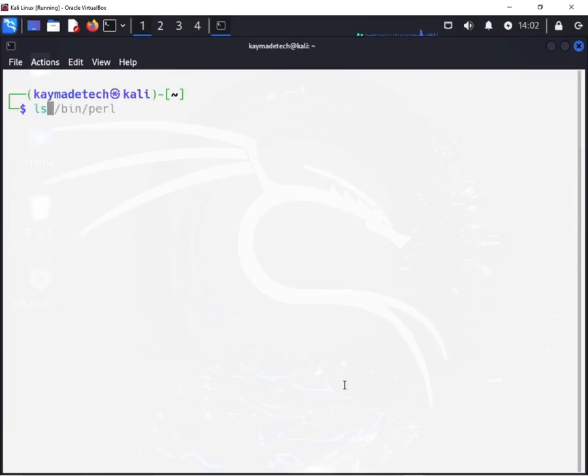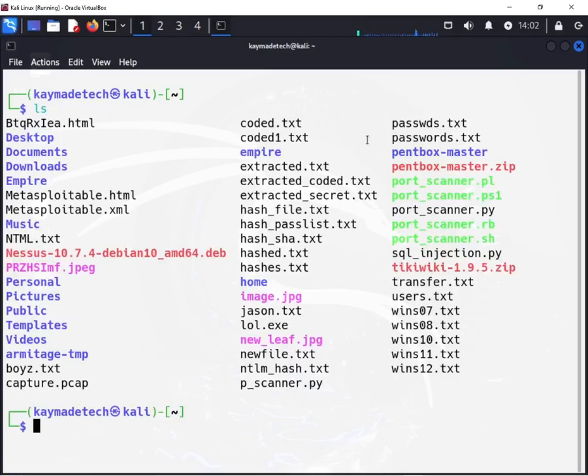Let's do ls. These are my various scripts. The .pl represents Perl, the .ps1 is PowerShell, and .rb is Ruby.